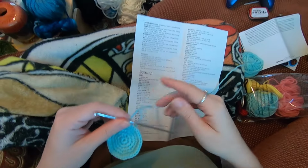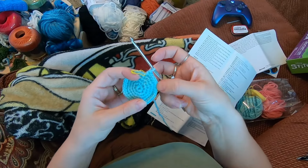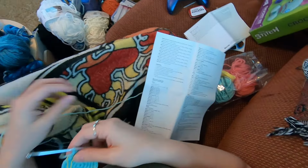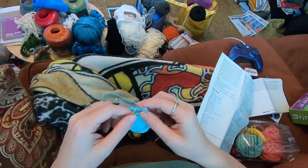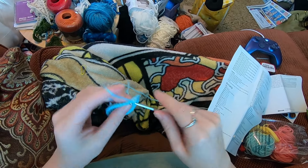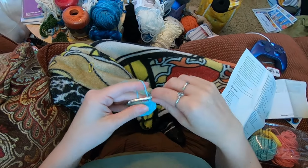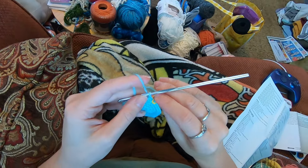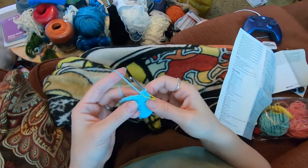All right. Where are we and what are we doing? We just did round 5. Single crochet 3 and then increase. Now, round 6 is just another step up. So, we're going to do the first single crochet. That's 1. And then we're doing 4 before our increase.